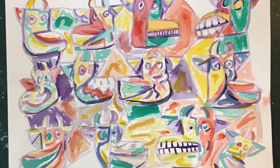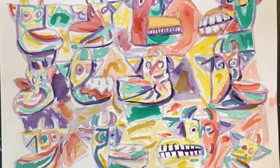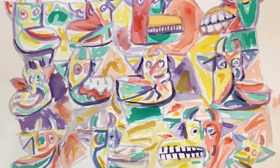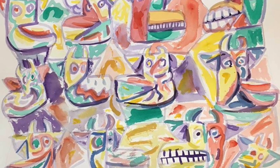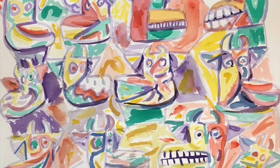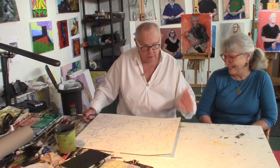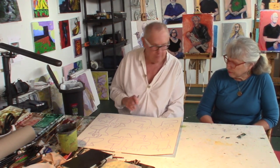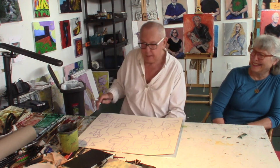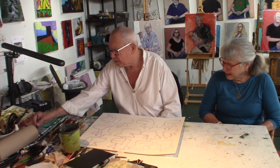I work on small scales like I have on the door. But I got these and I said, well, why don't you do a big one? So I said, why not? So you work it out sometimes on something smaller, but what goes on here after I've got it laid out is entirely instinctive. I work under the assumption that whatever I do, I can save it. I'm not worried about not saving something. Or at the very worst, I'll wipe it out. And I have done it. I don't like doing it.